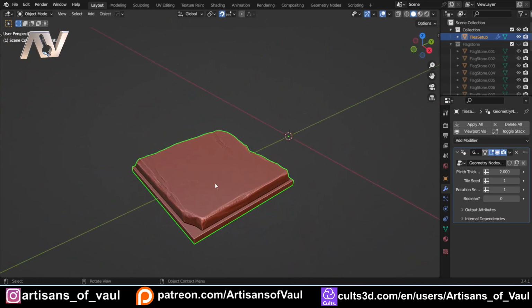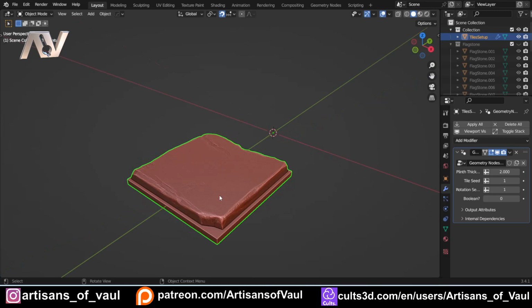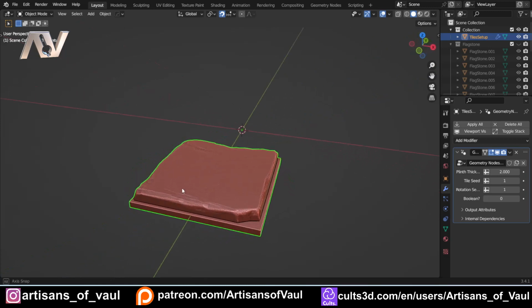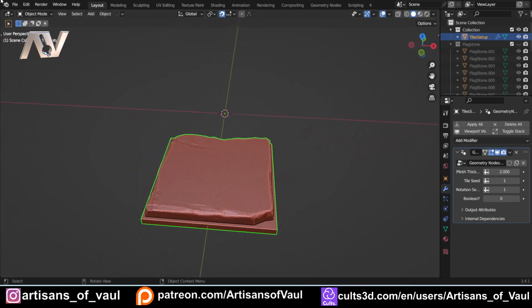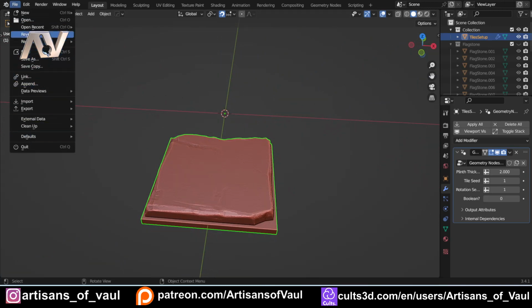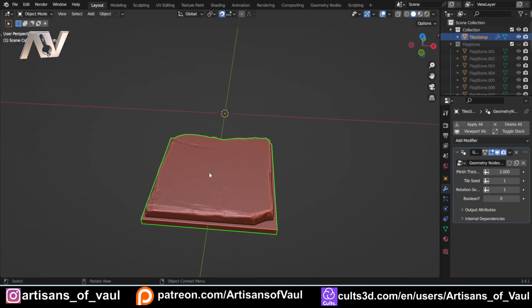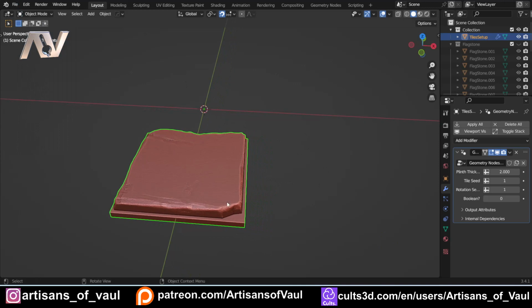Now, to do this, you need to have downloaded Blender. To get that, you just go to Blender and download the current version of it, install it, and then you open this file. So just File, Open, and then you come to where you've saved this. And you're going to have something that looks a bit like this.